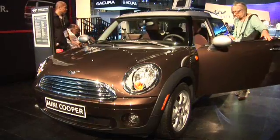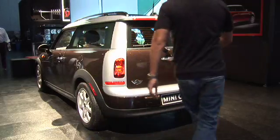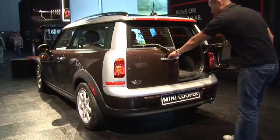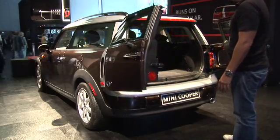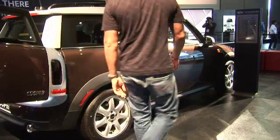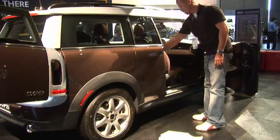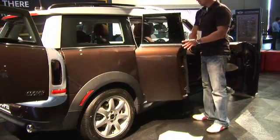And the John Cooper Works thing, is that still a niche thing, or are you finding that broadening out into a broader audience in terms of people that want a Clubman specifically as opposed to a Cooper Clubman, or a Cooper S as opposed to just adding some parts? Well, in terms of the John Cooper Works, since we introduced it in the summer, it's had an extremely strong reception. And the interesting thing about the John Cooper Works cars is how many people really are spending a lot of care specifying their individual car and then waiting for it to come. And that's really, these days, one of the best ways to get a car: pick out what you want, order it, and it comes to you.